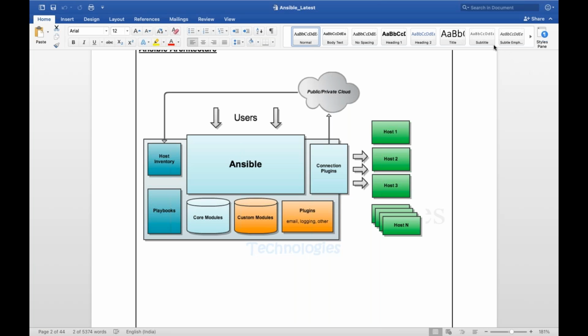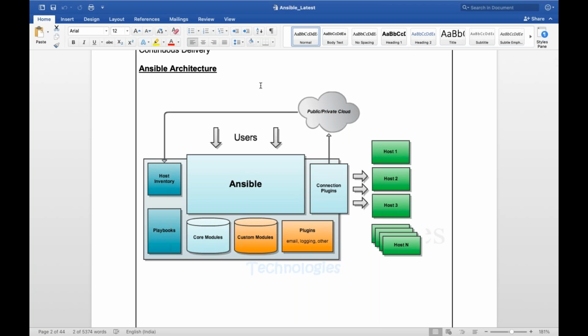Before learning any tool, first we need to understand the architecture, how it has been designed, how it will work, and what the components in that software are. So let's try to understand Ansible architecture.